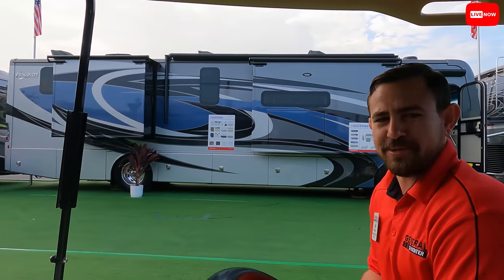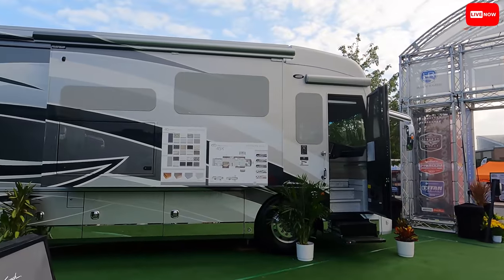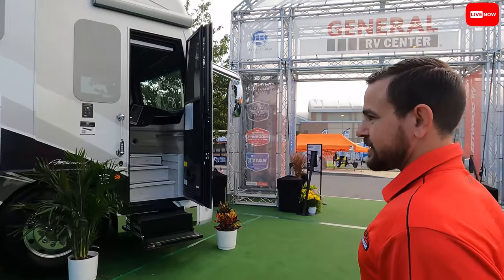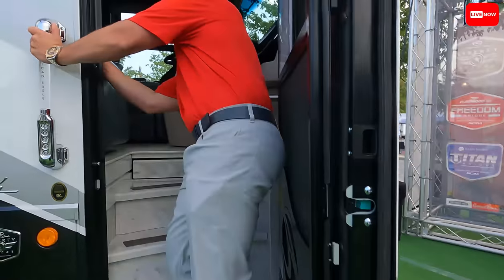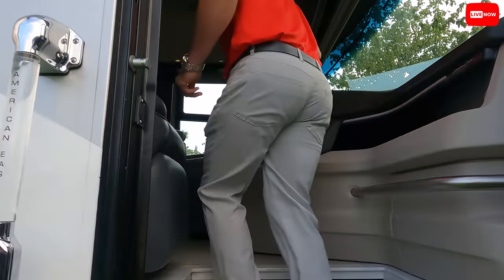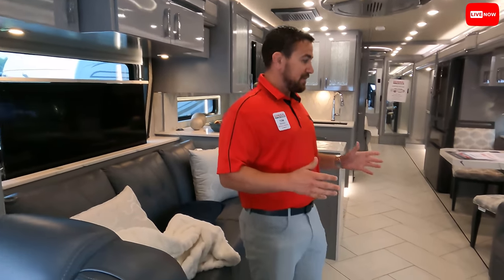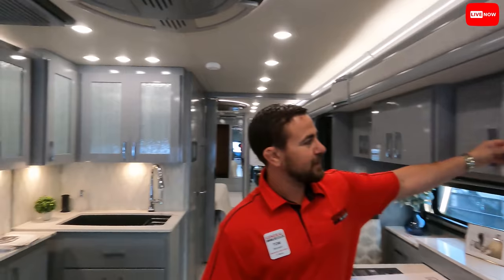Why wouldn't you want to see the American Eagle? Very beautiful paint job this year — I personally liked the orange one from the Tampa show, but this one looks amazing too. This is our most popular paint choice for American Eagles — the Split Rock Gray. It has a very modern feel, typically paired with Mindful Gray or Cool Ashes wood in a gloss finish flat-panel wood door. We'll be pretty quick here. The American Eagle 45K — literally everything. 605-horsepower engine, custom Apex leather furniture.